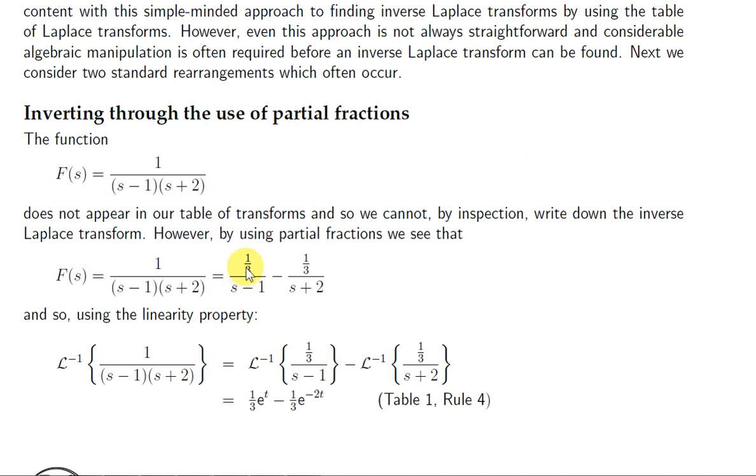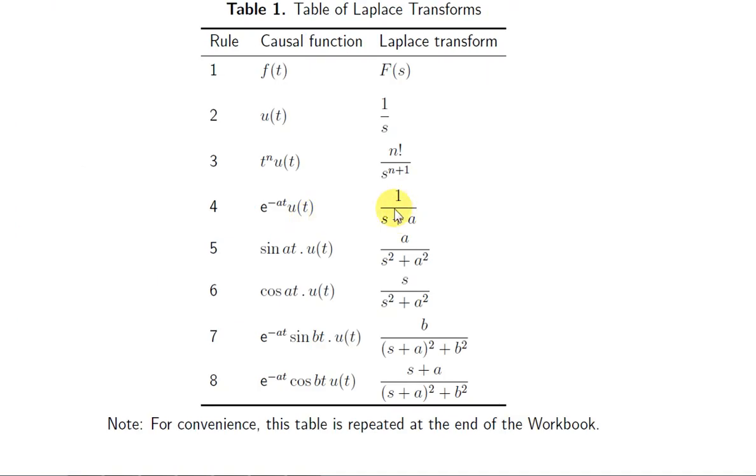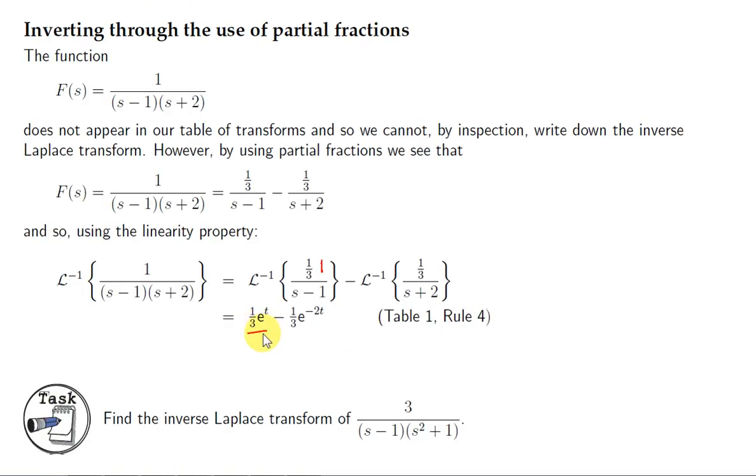So to go back here, we fill in for a is a third, b is minus a third, so we have a third over s minus 1 plus minus a third over s plus 2. We can use the linearity property of the inverse Laplace transform to get L inverse of each of these. This 1/3 can be taken outside, so we're just getting L inverse of 1 over s minus 1. So we go up here, it's got the form 1 over s plus a, where a is minus 1. So that's going to give us e to the power of minus 1t. That's e to the power of plus 1t. So that's that first term.